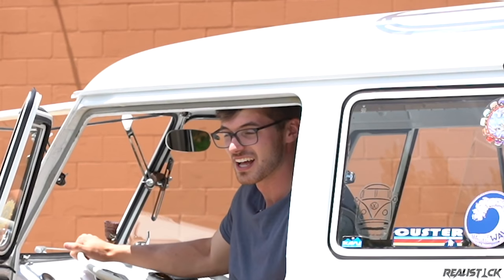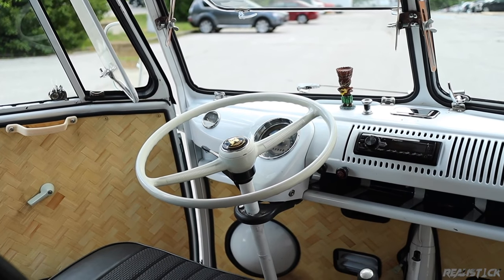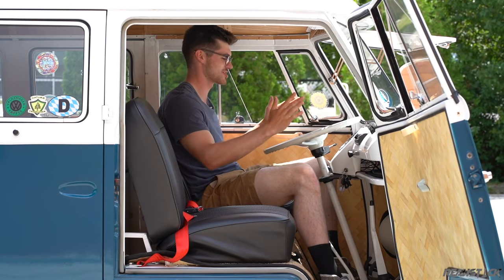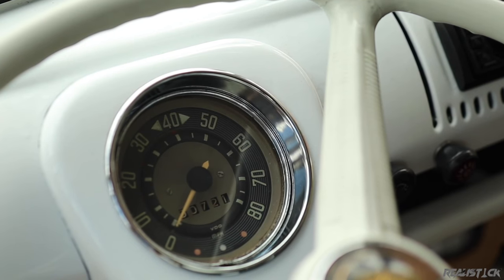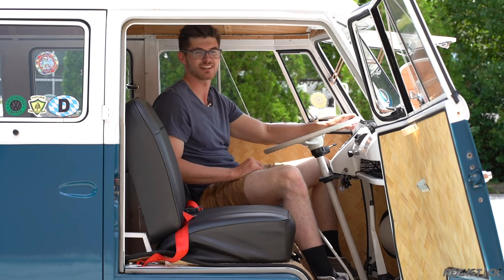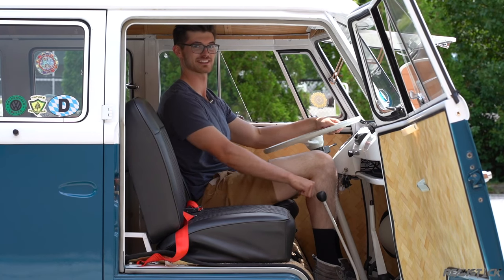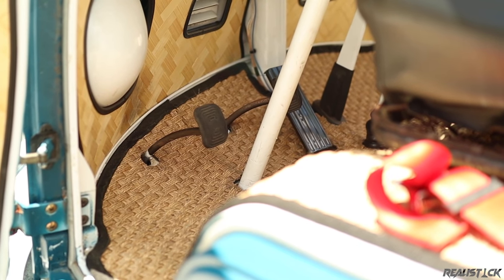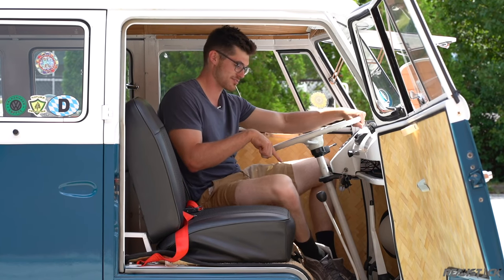The driving position of the Volkswagen bus is, well, like a bus. You sit kind of hunched over the steering wheel, and it's comfortable to rest your hands right here. The wheel is just massive. There is no power steering — you really don't need it, because there's not very much weight over the front wheels. The speedometer and the gas gauge are the only readouts you get. There is no tachometer, so even though this is a manual transmission, you just have to listen to it. The shifter is weirdly close to your knee and low, so you're just shifting like this. And all the pedals are just weird — they're not hinged the same way as every other car. You can actually see the ground through the pedals.